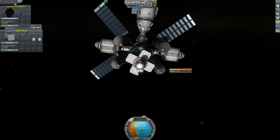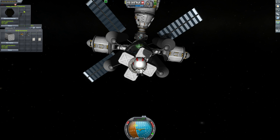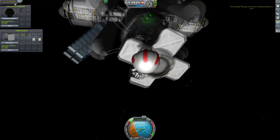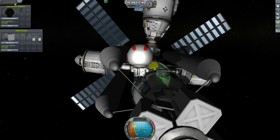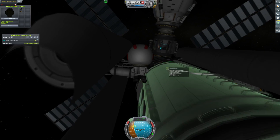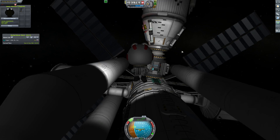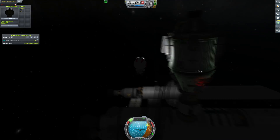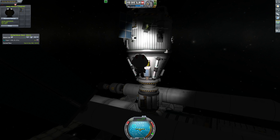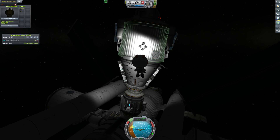So if we look in here we've got six solar panels. I think I'll grab four of them, take them down to the surface, and throw them on the Duna base — hopefully that will work. Annoyingly, I can't actually put them in my inventory because they're too massive. So what we're going to do is keep attaching them to the ship until we get them to the lander, just dragging them there. We do that a bunch of times until we have them all attached, and I put them nicely on the side of the fuel tank so they look a little better and hopefully won't cause weird drag issues.